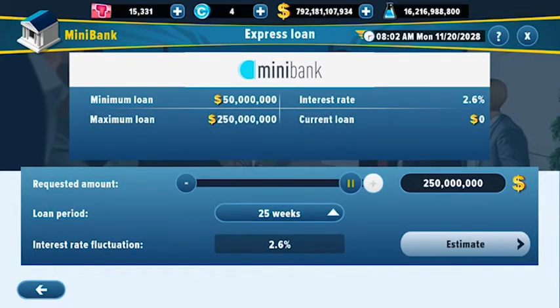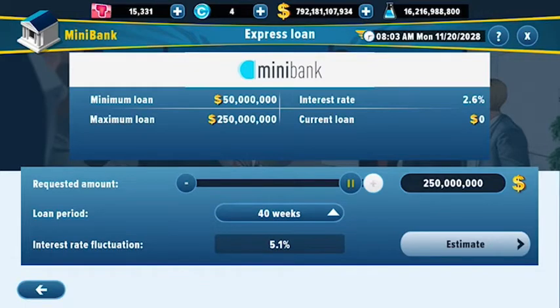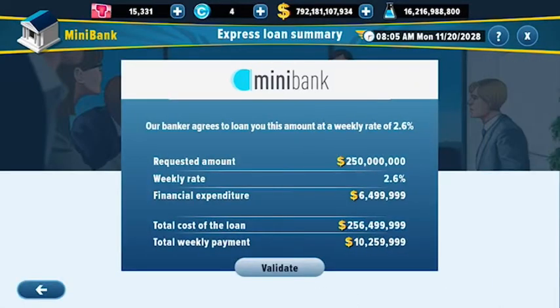So for 25 weeks, the interest rate would be 2.6%. For 40 weeks, it is a 5.1% interest rate. Now, interest is basically a little bit of extra money you have to pay back with the loan. So let's say we want to pay it back within 25 weeks. That's a 2.6% interest, which means, when you estimate it, your requested amount of money is $250 million. The weekly rate is 2.6, and the financial expenditure is $6,499,999, which is the amount of money you have to pay back in interest.